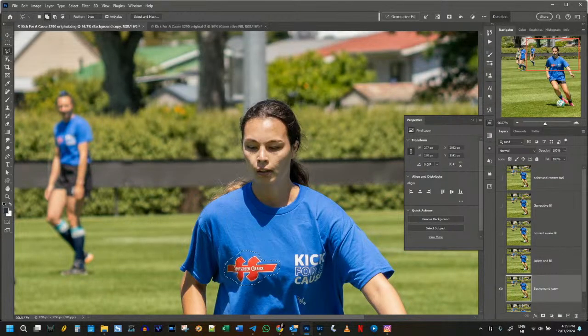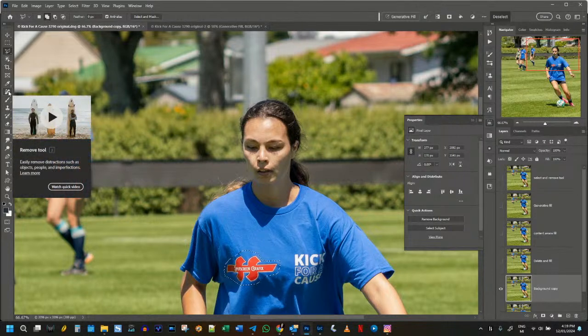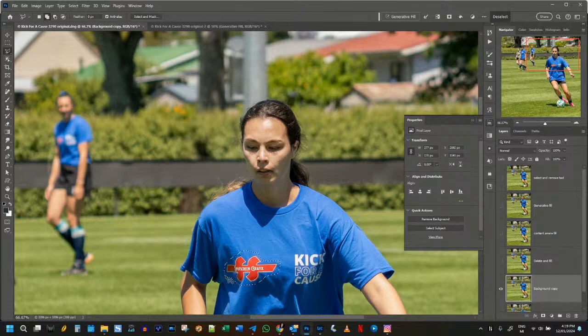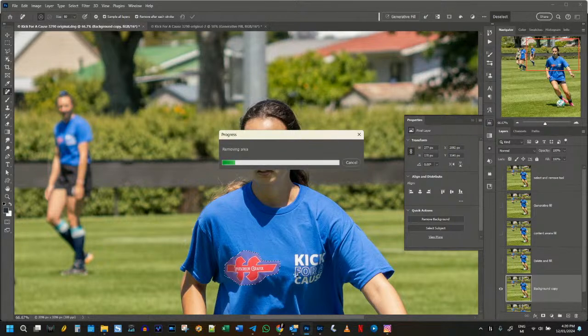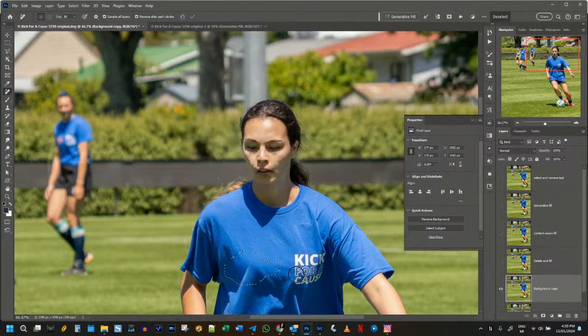Obviously, in that last one, the remove tool did the best job. But again, it doesn't matter too much. But if I was to select closer to that design, that logo, or I didn't want to select too far into the hair, I only wanted a couple of pixels, then selecting and brushing over it so far seems a better job on the whole. I'm not saying it's perfect every time, but in this case, it might have had a bit of problem with the wrinkle.